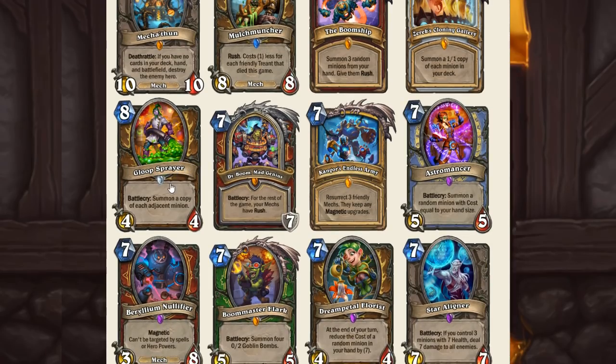Next, we got Gloop Sprayer. 8 mana 4/4 for Druids. Summon a copy of each adjacent minion. So that's kind of cool. You can play that and copy the minions right next to you. That could be pretty nice. You could even double Battlecry that and get 2 copies of each. So that's got some potential.